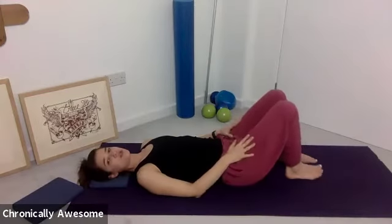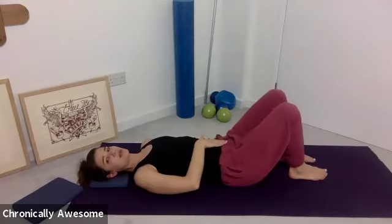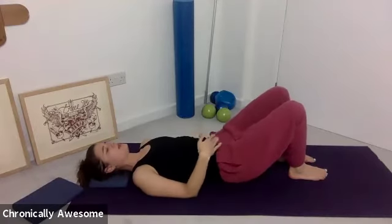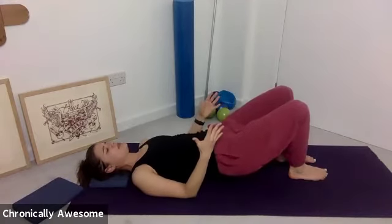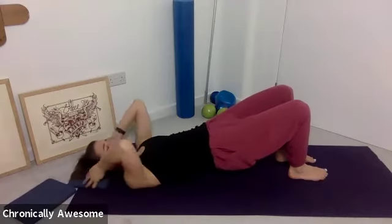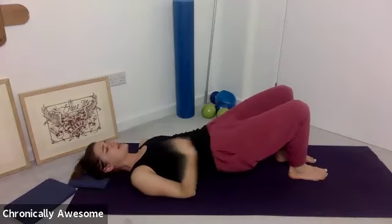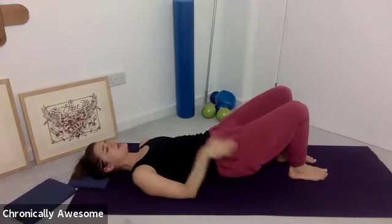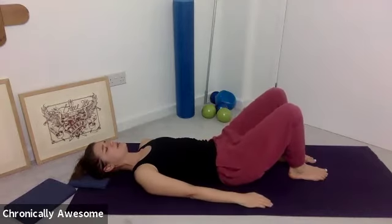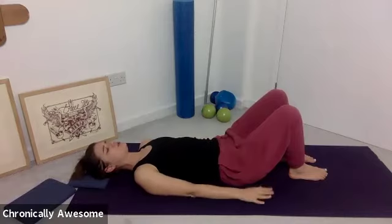Just making sure your feet aren't too far away from the body because we're going to come into our spine curls. So going back to that little pelvic tuck earlier, we start to flatten and release that lower part of the back. And then even weight through the feet as we start to open up our hips, peeling our spine up and away off the mat, bone by bone. Maintain the position. And then on your next exhale, lower that spine back down. Keeping that tailbone tucked so you can feel that release of the lower spine. And then you can just let your pelvis relax back into that starting neutral.